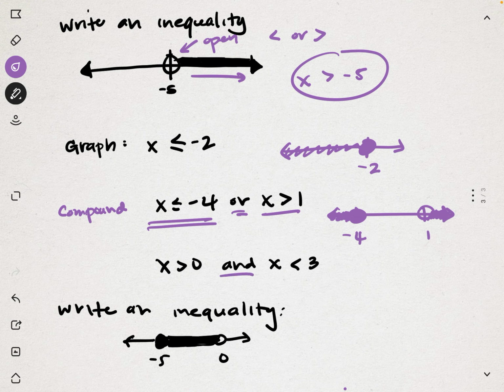Okay, this one's a little different. This was an and. So if we find our 0 and our 3, both of these are open, right? Because they're just greater than and less than. Now for these ones, whenever we have an and, we're looking for where they overlap. So where is greater than 0? Well, to the right side, right? To this side. And where is less than 3? To the left side of that. So where these are both true, which is the in between, we're going to shade between our points.